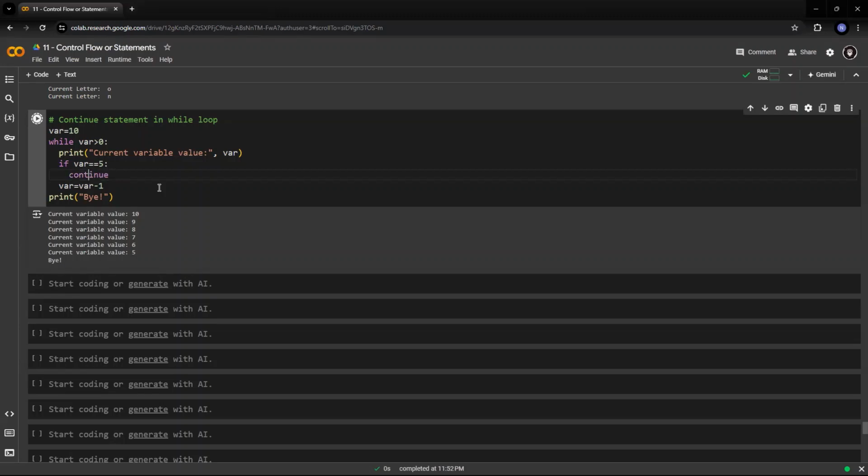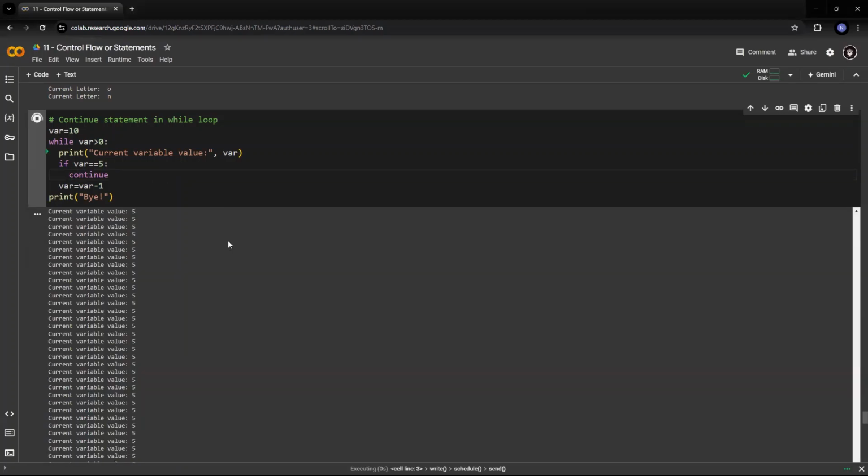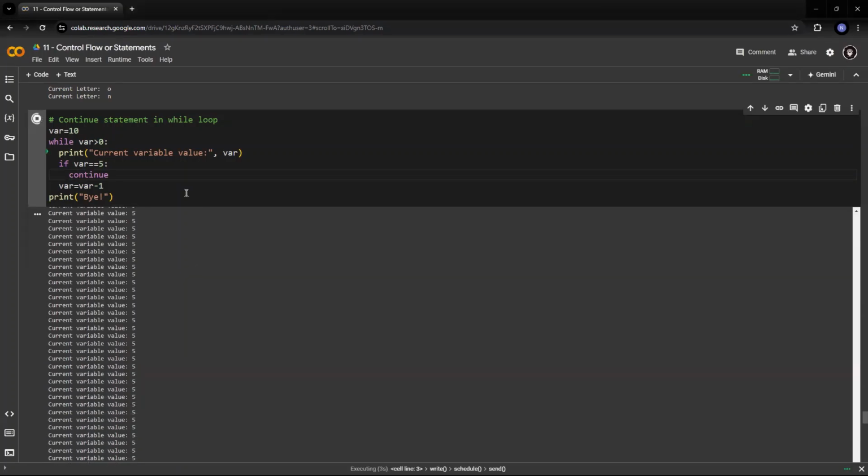you'll see it will skip the number 5 and it will print the rest. Let me check the variable. I need to get this variable first and then move on to check it. So I need to break this first.